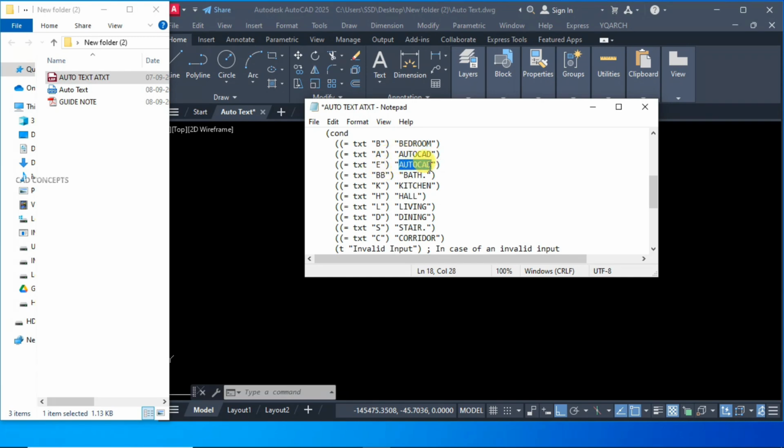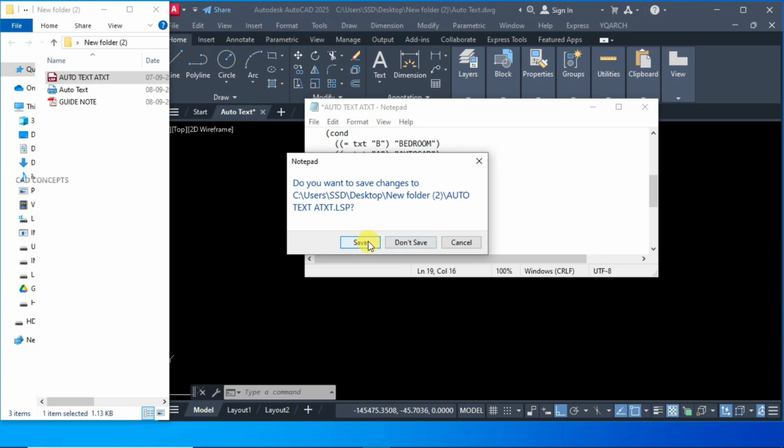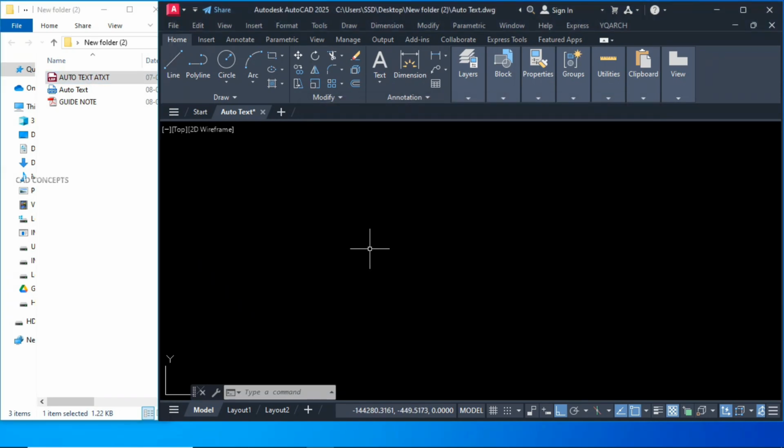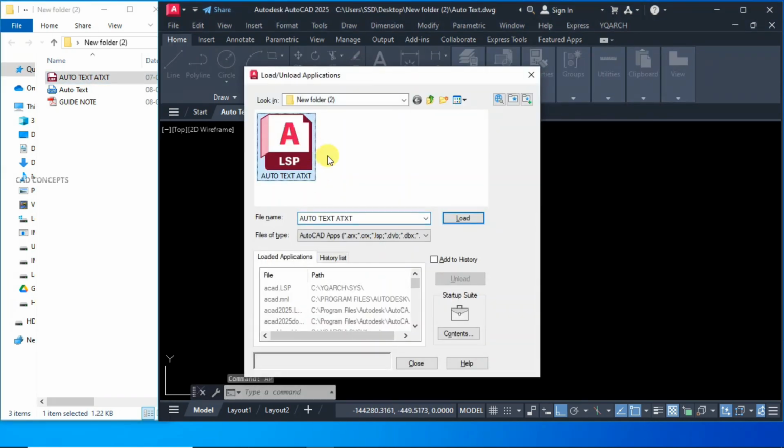So as much additional text along with short keys as you want, you can keep here simply. E for elevator, I am just putting it for reference only. And let this here again, D for design, or anything you can keep as per your own text and short key as much as you want. It means you have to keep it one time. Then you have to place your complete word perfectly along with the short key. Close and save. We have added 3 texts, right? Okay, same as it is.